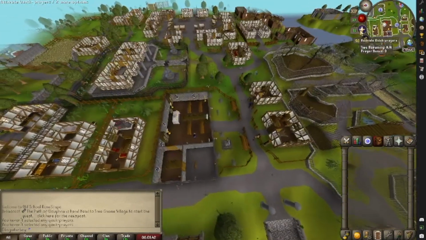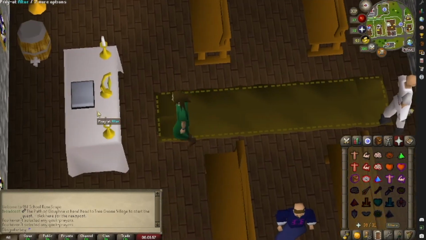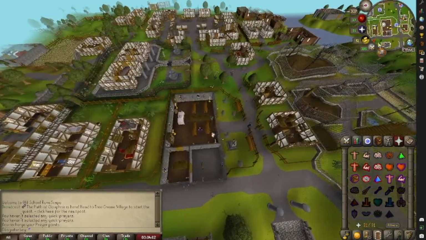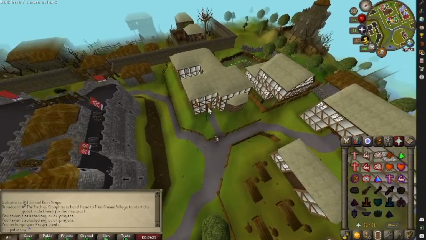Here's a church. These have a function in the game to replenish prayer points. Now, this is a Saradominist church, and I think I'm more aligned with Guthix myself. But hey, prayer points are prayer points, and we've just maxed those out.